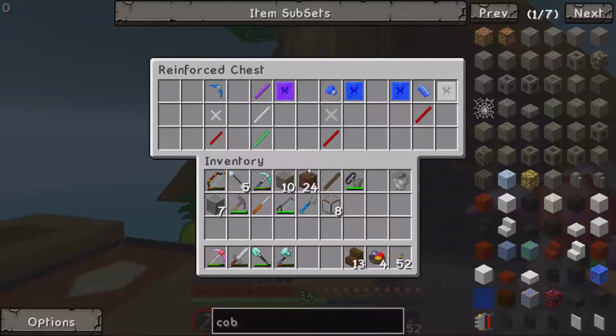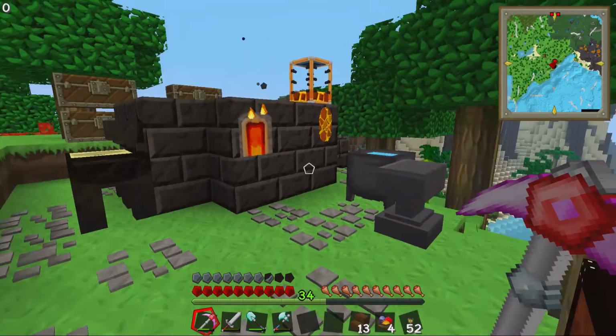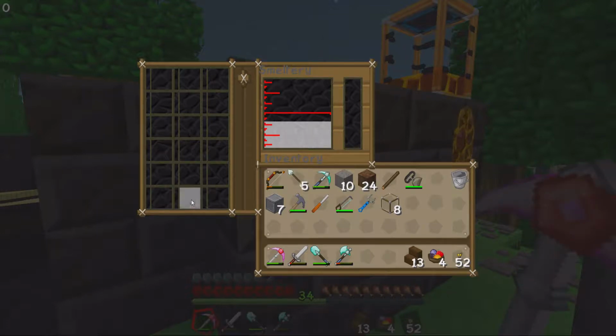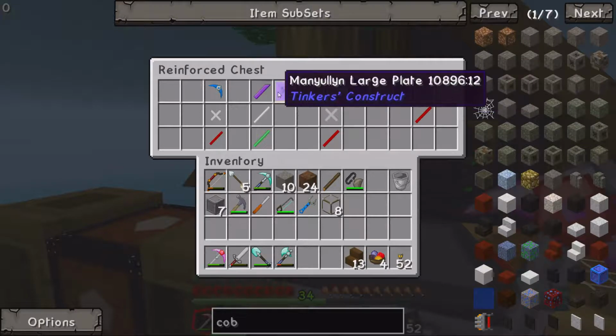So I've actually went ahead and got it all prepped here. A lot of cobalt went into this, some manilium. Manilium is really cool. How you get manilium is it takes 1-for-1 ardite and cobalt. So if you have 1 cobalt in here and 1 ardite in here, it'll make 2 ingots of manilium. So that's really cool. And that's really tough stuff.